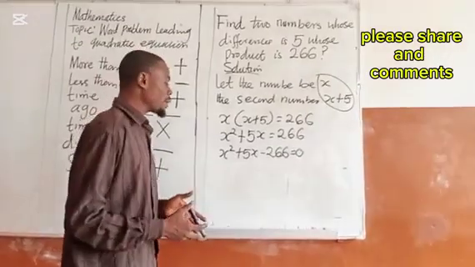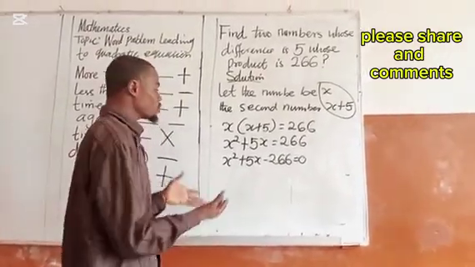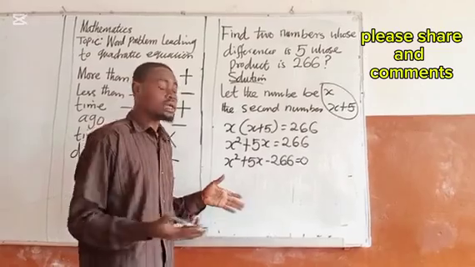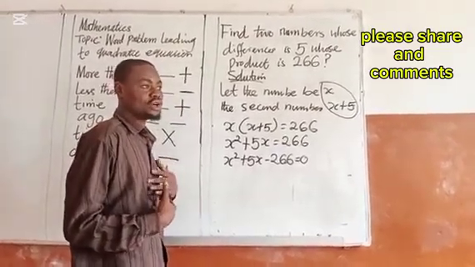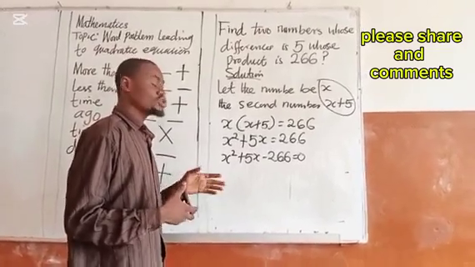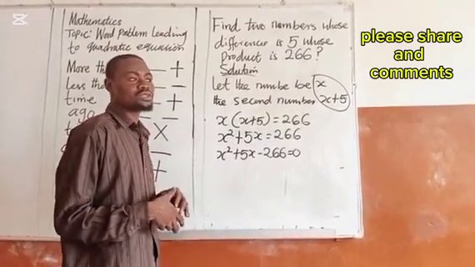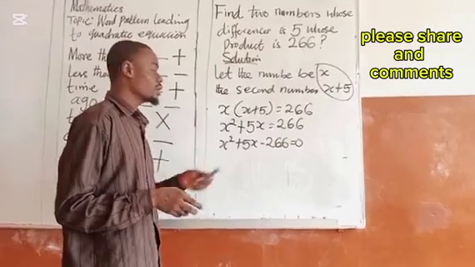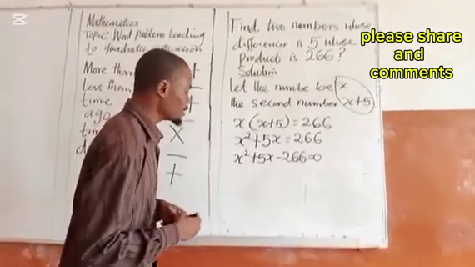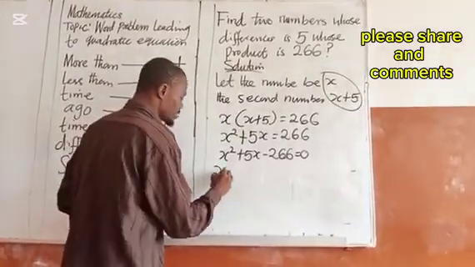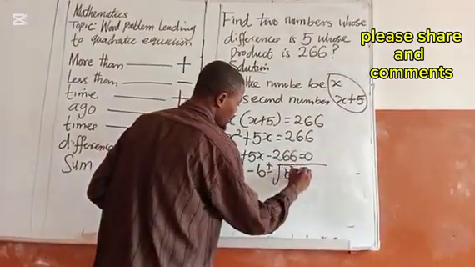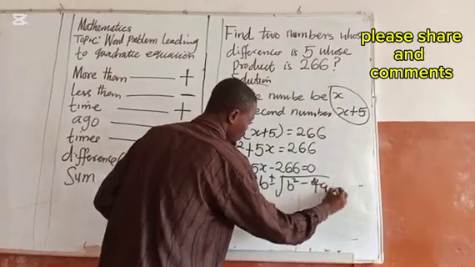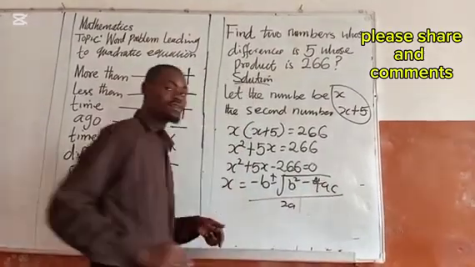Are we going to use the general formula method? Are we going to use the complete square method? You can choose any one you want. My favorite one is factorization, but I want to just use the general formula in case of those that still struggle with the general formula method. And the general formula method is x is equal to minus b positive negative the square root of b squared minus 4ac all over 2a. This is the general formula method.